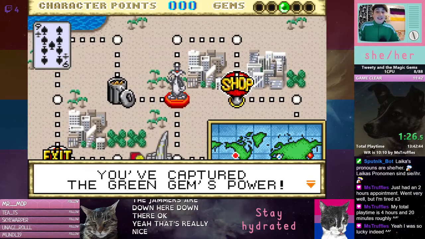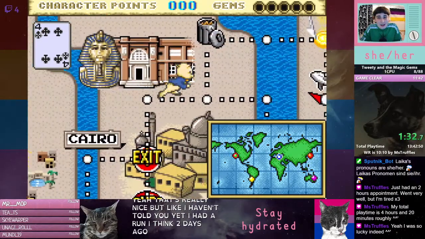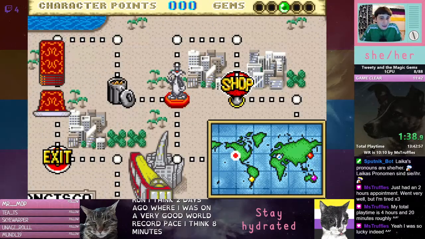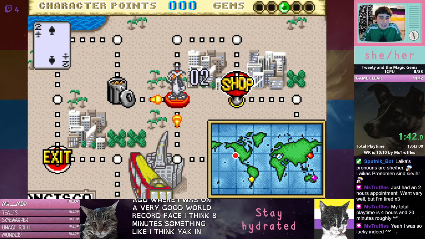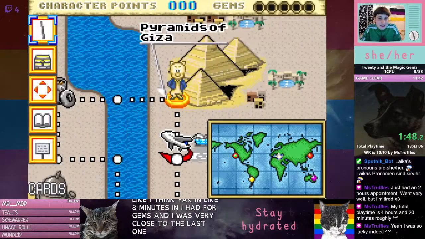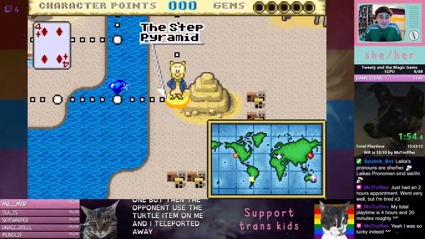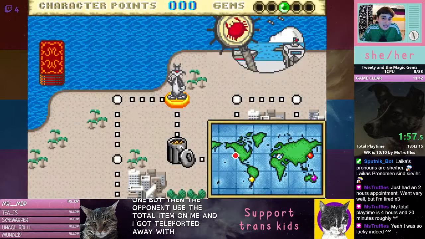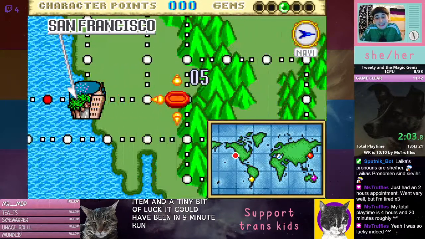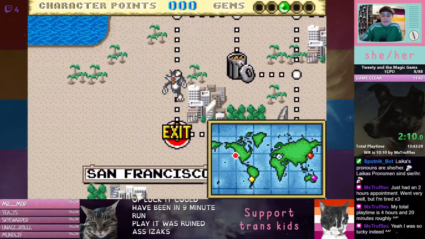Yeah, that's really nice, but like, whoa, I haven't told you yet. I had a run, I think, 2 days ago, where I was on a very good world record pace. I think 8 minutes something? Like, in 8 minutes in, I had 4 gems, and I was very close to the last one. But then the opponent used the turtle item on me, and I got teleported away. Without that item and a tiny bit of luck, it could have been a 9-minute run. But sadly, it was ruined. As is expected in this game.